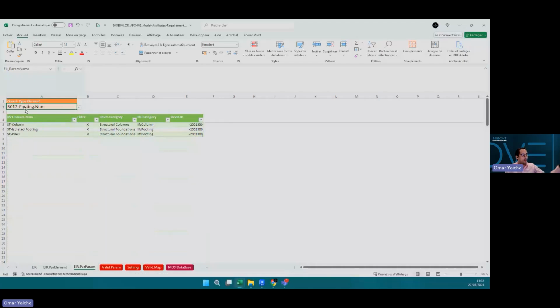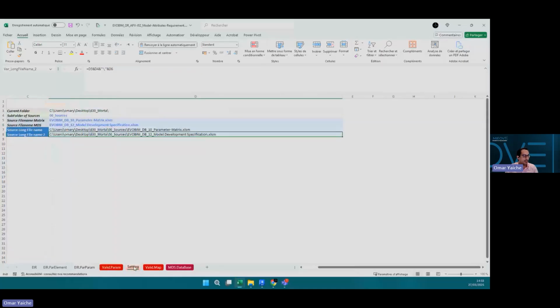For example, this one is footing number. I want to see the footing number for any isolated footing, the piles, and the column beyond this footing. So I will integrate it into the structural column in Revit and the structural foundation, and later through IDS or an IFC viewer, I have to see this parameter and the IFC column category for these two elements.